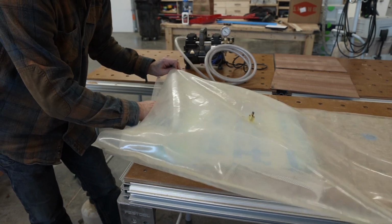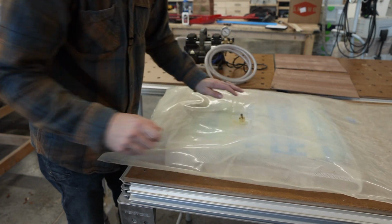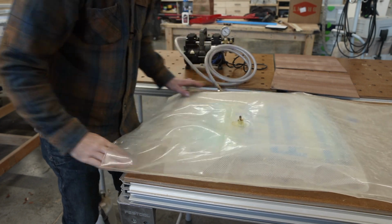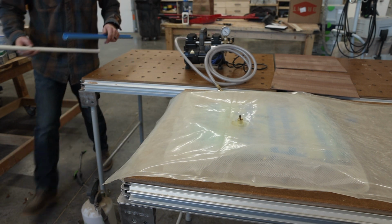Make sure that everything's still covered. Make sure that our air inlet is over the piece. We're going to seal the bag up and get the pump running.